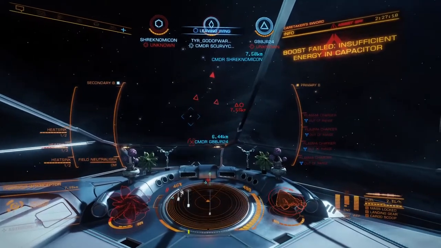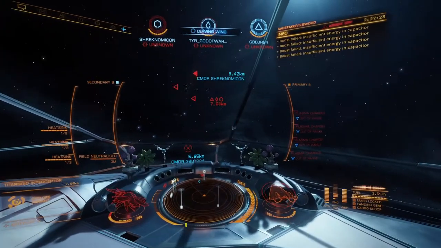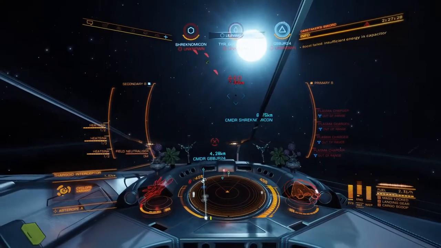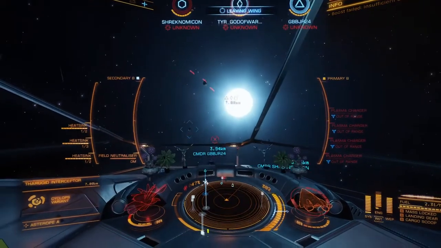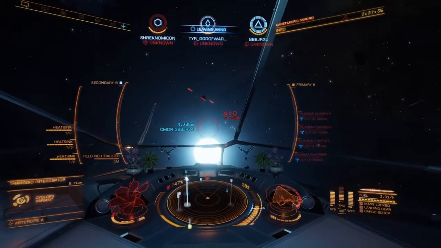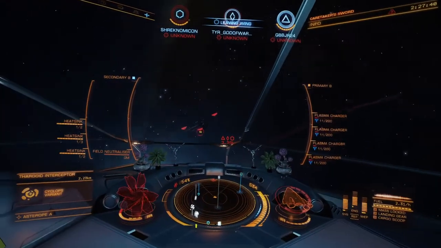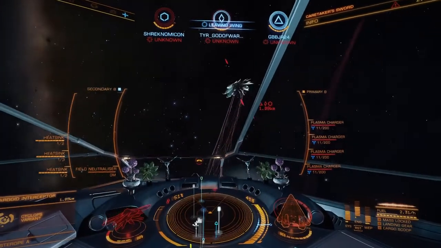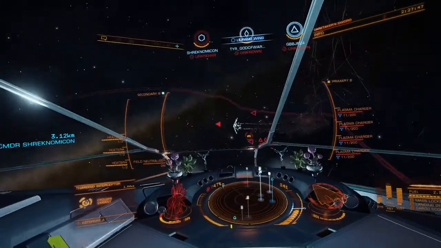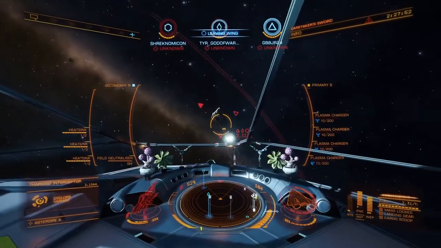Make sure to hit your heat sink before you go in at it. That's hold square and L3. Flight assist on. Swarm is on my ass. It's not gonna be. Yeah, hit it. Yeah, go ahead and hit it. Get closer to it.